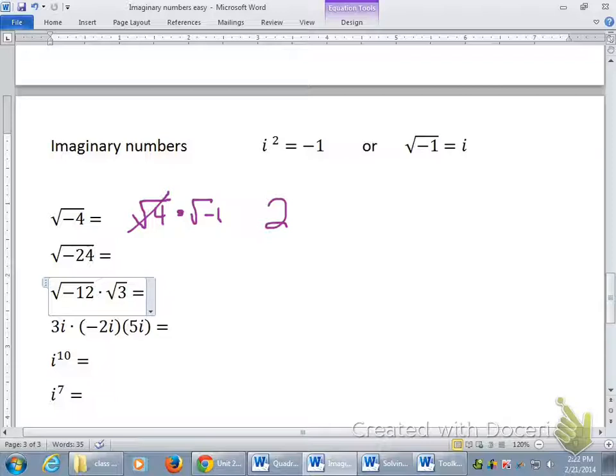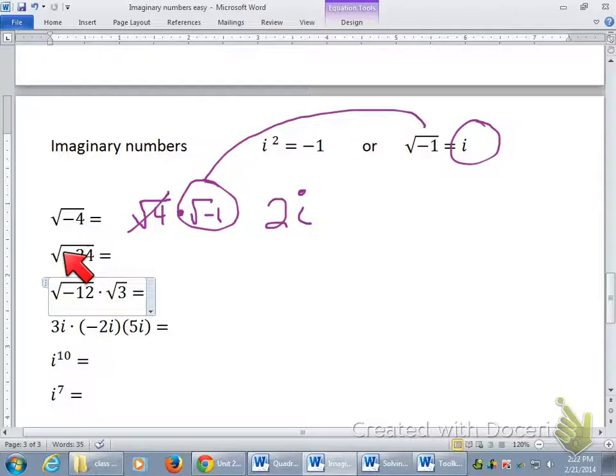And now think about this new definition I just gave you. What is the square root of negative 1? So anytime you see the square root of negative 1, you can take it out and put what in its place? My answer is 2i. Is it just for negative? Just for negative 1. So the simplest way to write the square root of negative 4 is for me to say 2i. In other words, 2 times some imaginary number will give me the square root of negative 4.